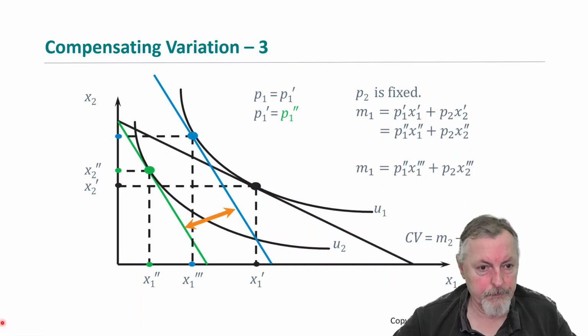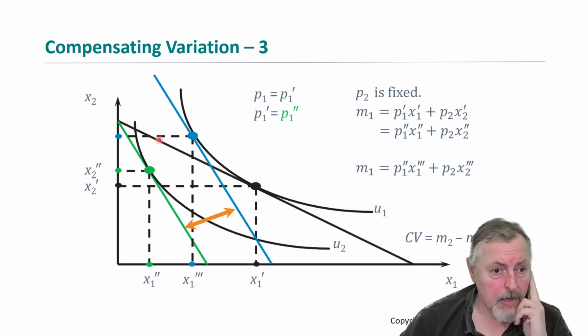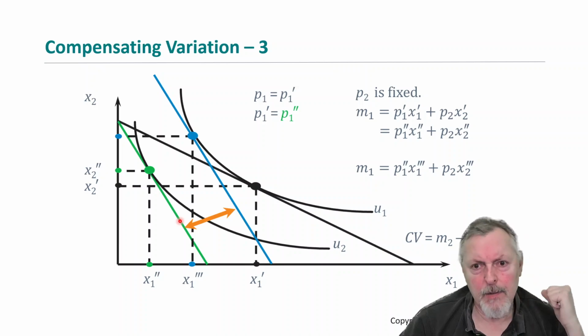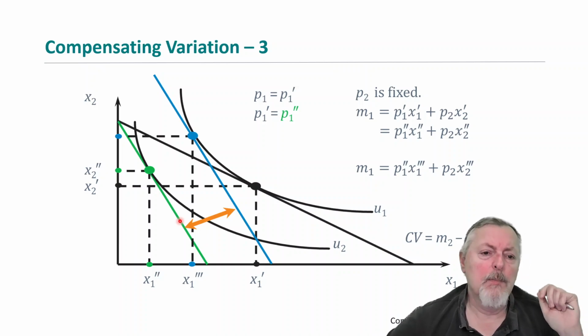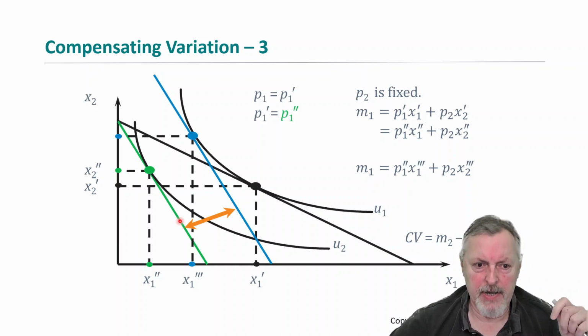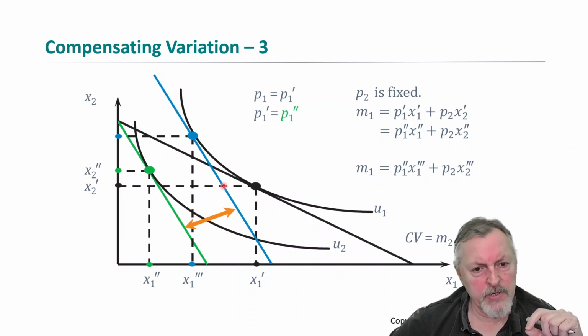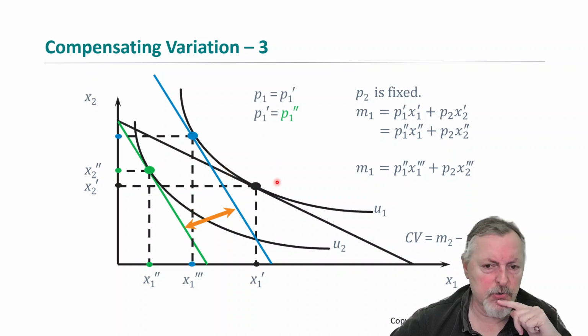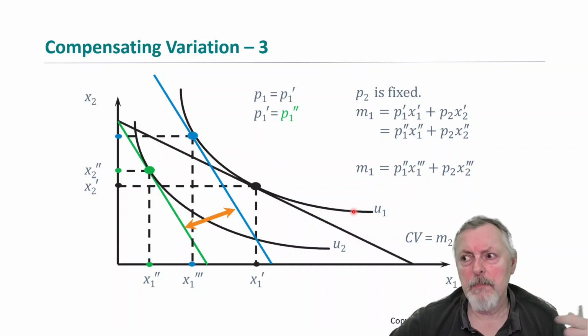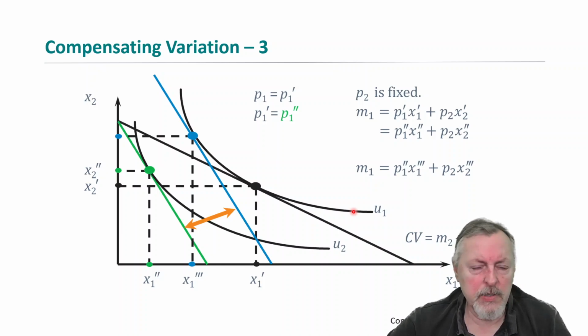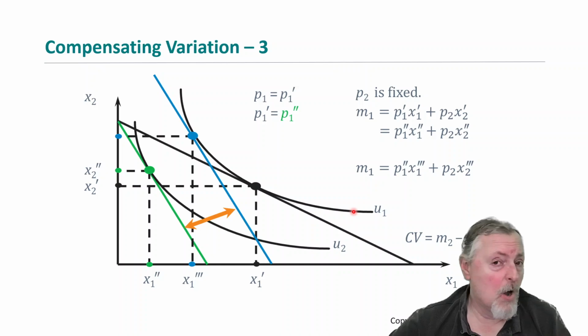There we go. At the new prices, represented by the slope of this new budget line. Given that you have to live with the new prices, they won't change, but how much income would I have to add so that you would reach your old indifference curve? If you're on the same indifference curve that you were before, well, from that perspective, you are equally happy, equally good off. You haven't been harmed.